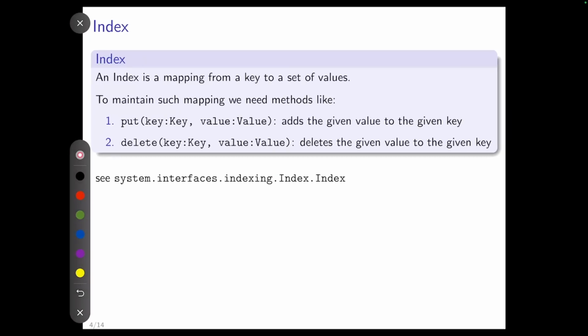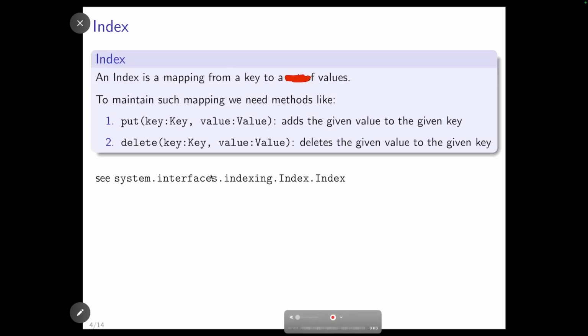The set might confuse you because we introduce that later. A key is mapped to a value. That means you have two methods to maintain such an index. You put a key and the value as parameters, and that adds a mapping, saying this key 42 maps to value Jens, or something like that. And you can also delete such a mapping. You can say this mapping 42 to Jens should now be removed from the index.